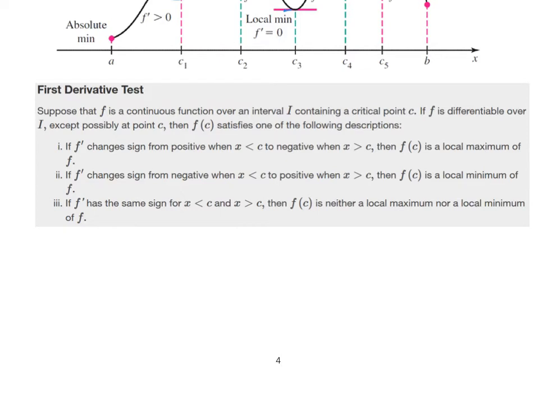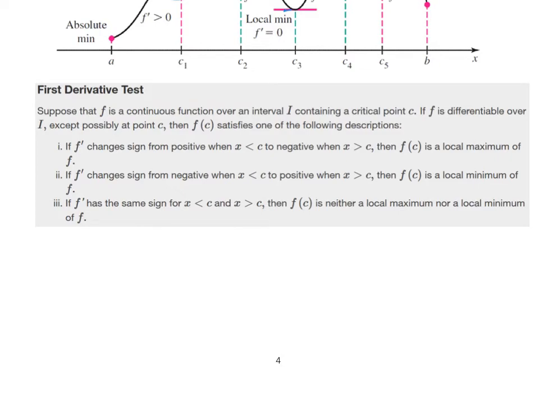Yes? You're not guaranteed extrema though, right? No, we are not guaranteed extrema. In fact, if you have the cube root, you're going to get a critical point, but you're not going to get an extrema because it's increasing the entire time.